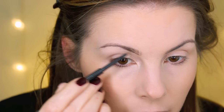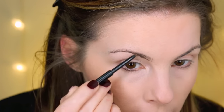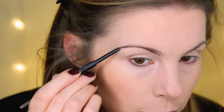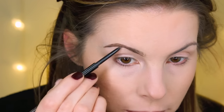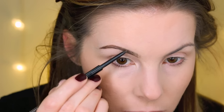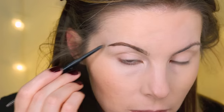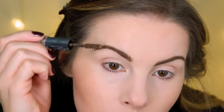I'm just going in with a Maybelline Brow Precise Micro Brow Pencil in the shade Soft Brown. I really like this brow pencil — I also really like the L'Oreal one and the NYX one. All these little micro brow pencils from the drugstore are really awesome. Then I just used a little spoolie to run it through my brows again. To set my brows in place, I'm just using the e.l.f. Eyebrow Treat and Tame in the shade Dark — just like a tinted brow gel.